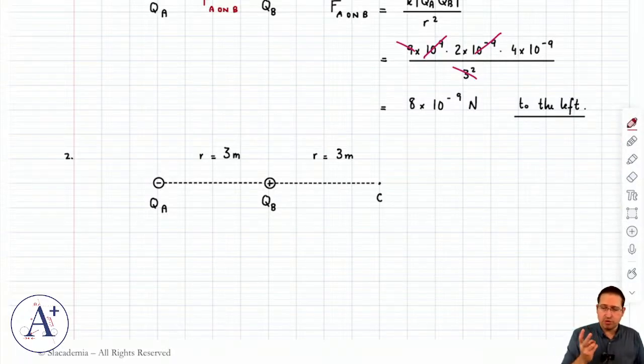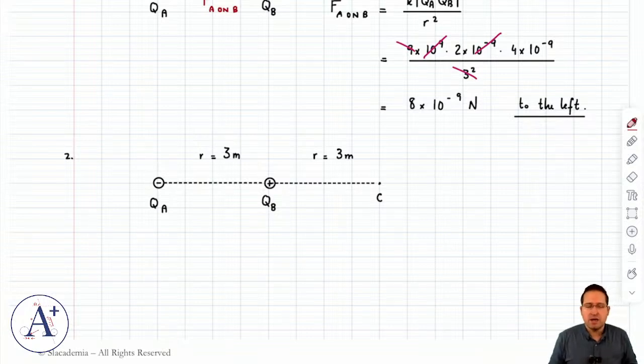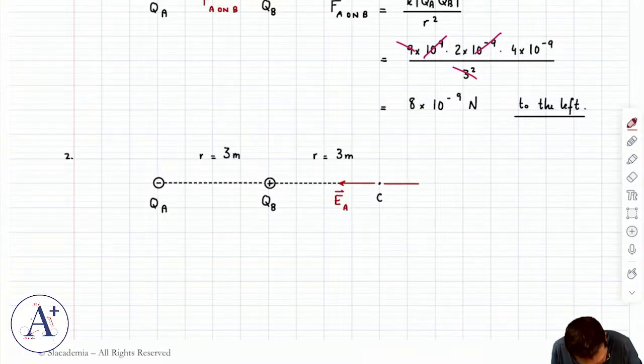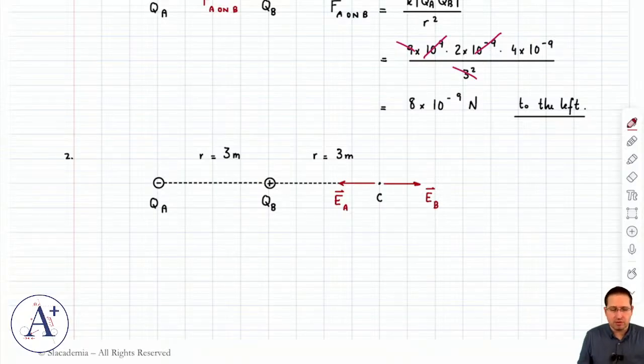Okay. We have 2-point charges, QA and QB, creating a net electric field at point C. By superposition, I can look at A first, B second, draw the electric fields, and then carefully, because they're vectors, add them together. All right, A is a negative charge. So the electric field at point C created by QA is going to point toward QA. QB is a positive point charge, and therefore the electric field created by QB at point C is going to point away from QB, so to the right.